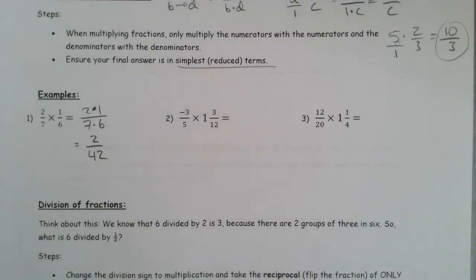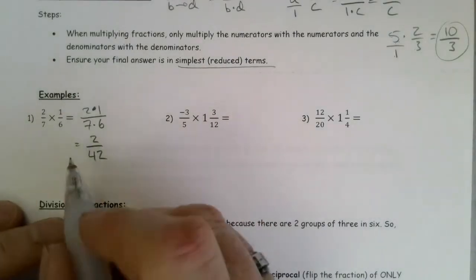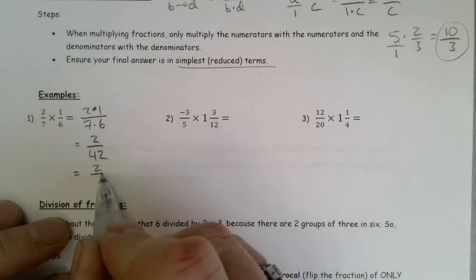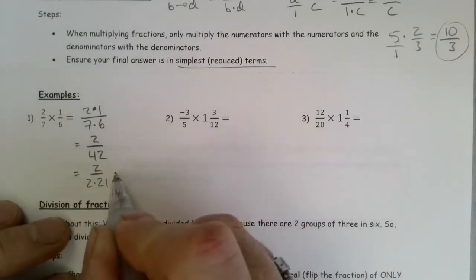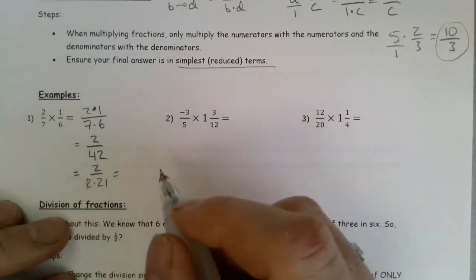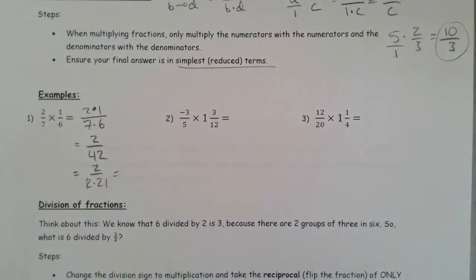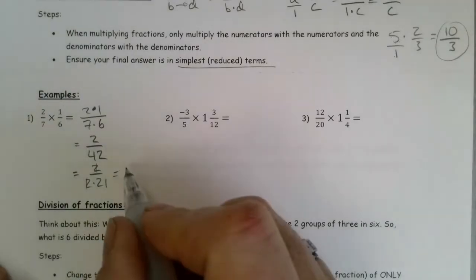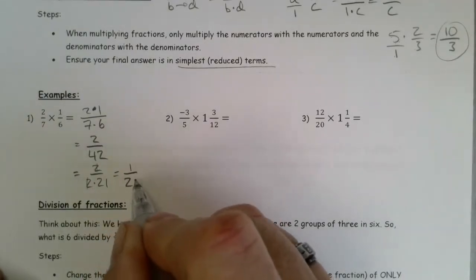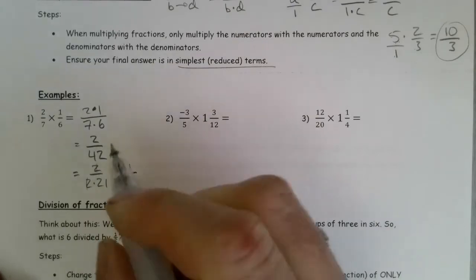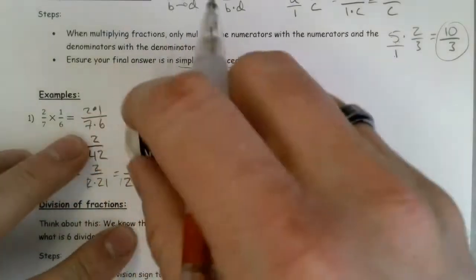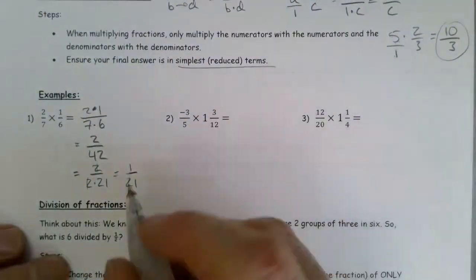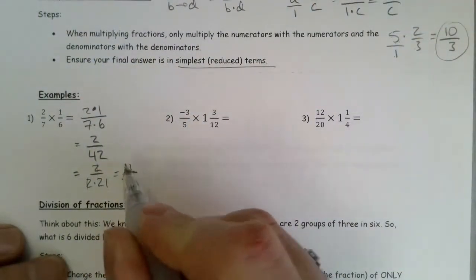Now, I know that 42 is a multiple of 2. This is going to be 2 multiplied by, if I divide that out, 21. And then 2 divided by 2, remember that's a 1. When we say it cancels, I mean that it becomes 1. Not 0, it becomes 1. So this is going to end up being 1 divided by 21. I could even think of it as 1 multiplied by 21 in the denominator, if that gives you some clarity, but that's still just going to be 21.